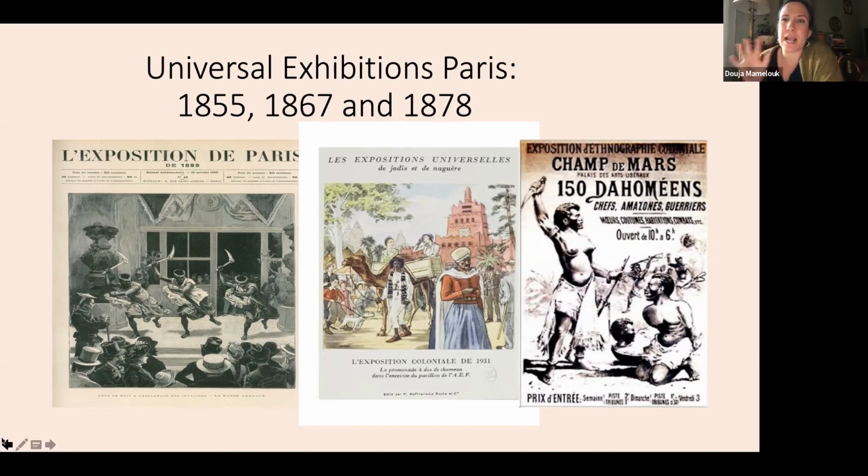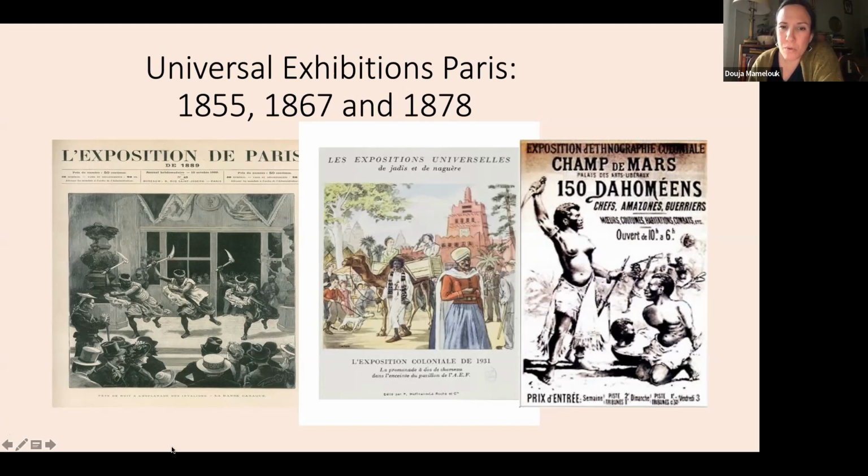Notice that there's an African troupe. They're dancing, and notice that they are barefoot. And the public who's there seems to be quite the image of the dainty European who's nicely dressed in Western attire, very fashionable, and staring in awe at these dancers. So that was the exhibition that happened in Paris in 1889.